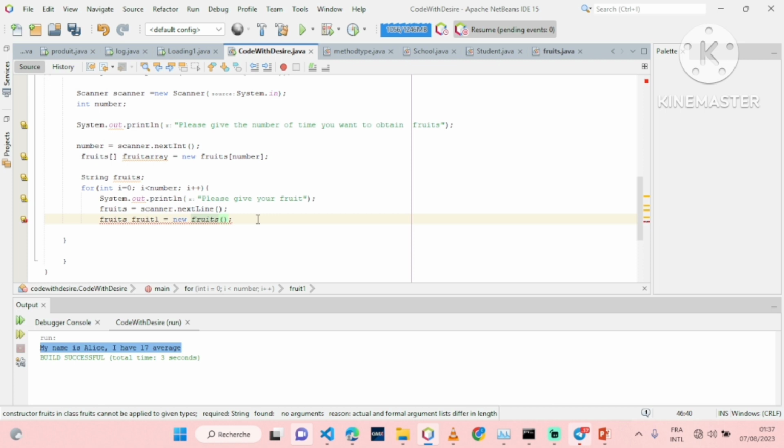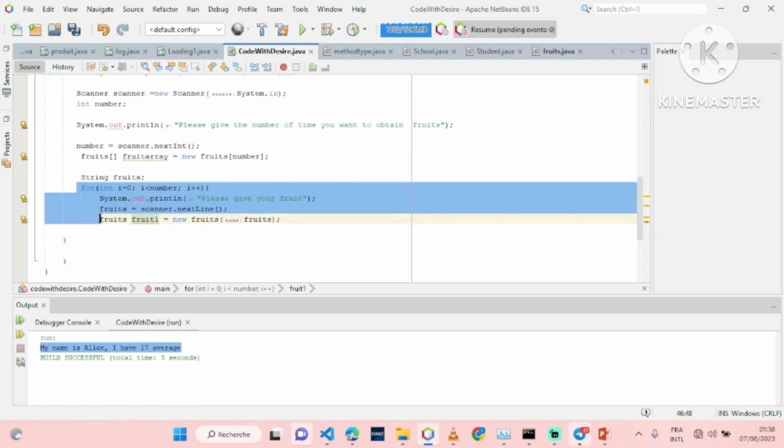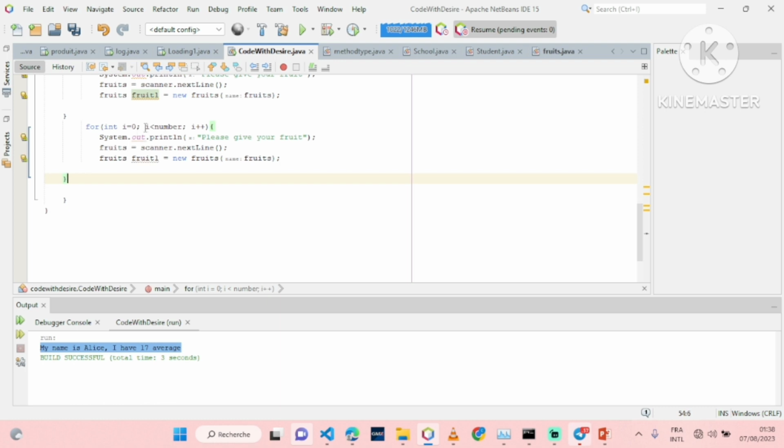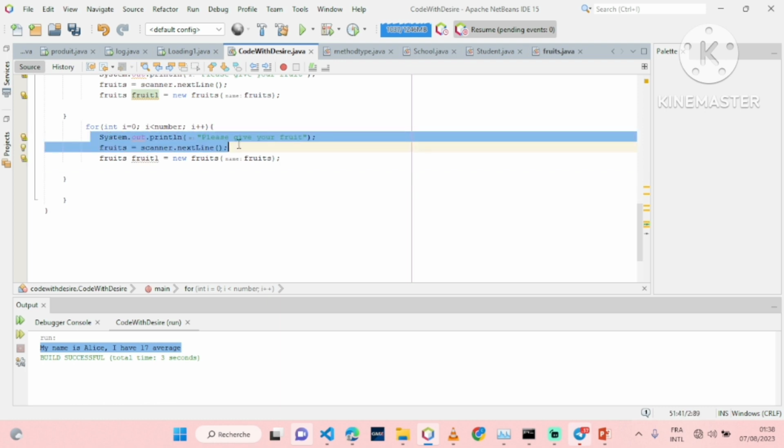Inside we are going to put our fruits, semicolon. Now let us copy this, place it back here, remove all this.